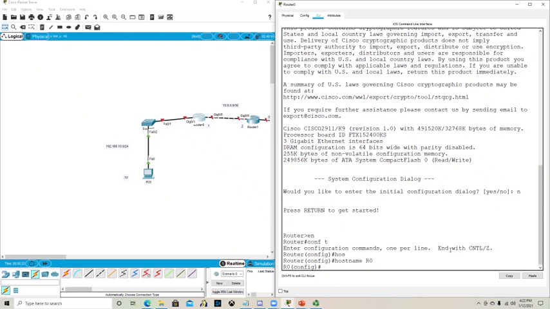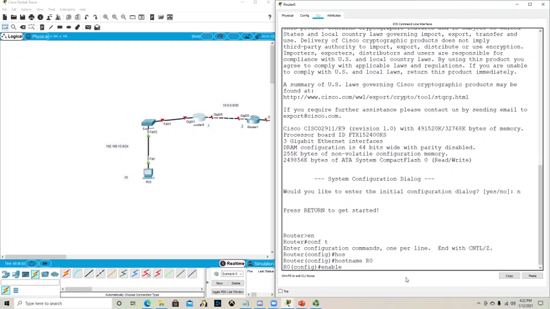So we'll say enable secret class. And remember, what secret does is it sets an encrypted password, quote unquote. It's really just hashed. It's not that strong of an actual encryption, so to speak, but it's basically there to make it a little bit better.